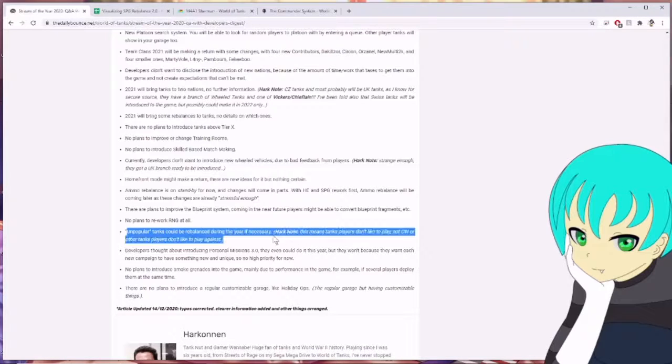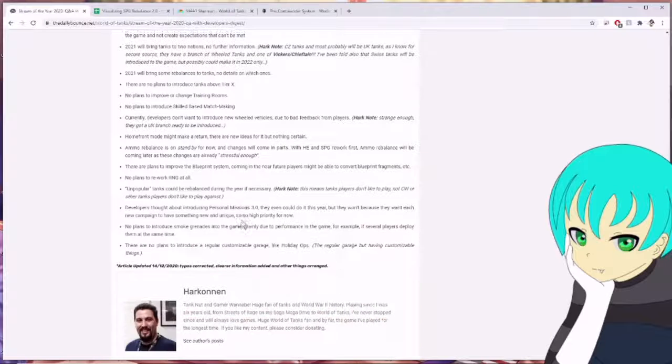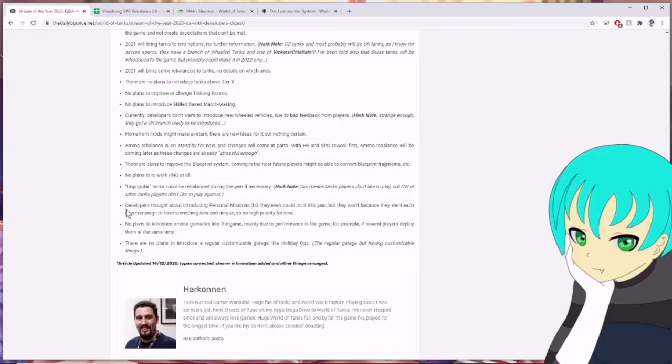Unpopular tanks could be buffed. No plans to rework RNG. There are plans to improve the blueprint system. Okay. Players might be able to convert blueprint fragments. That could be pretty cool because there are some nations where I just don't need any more blueprint fragments.